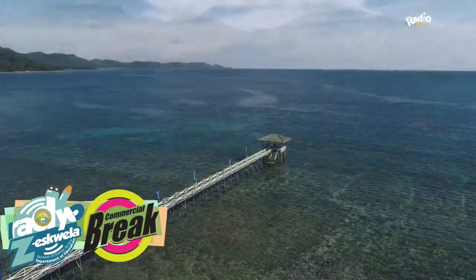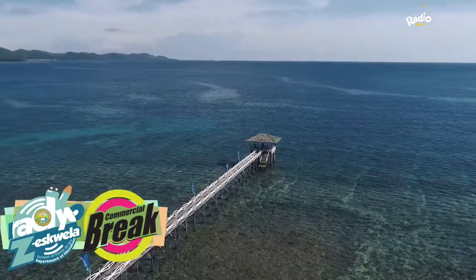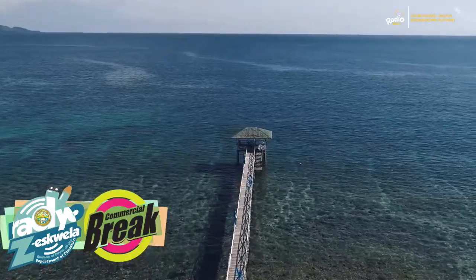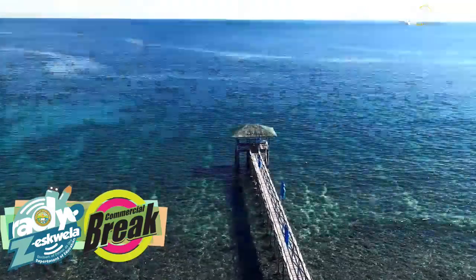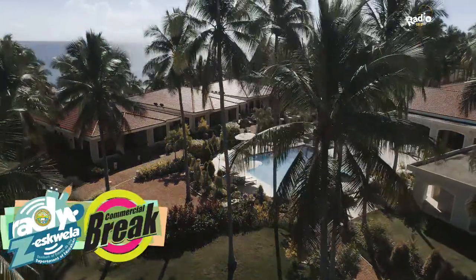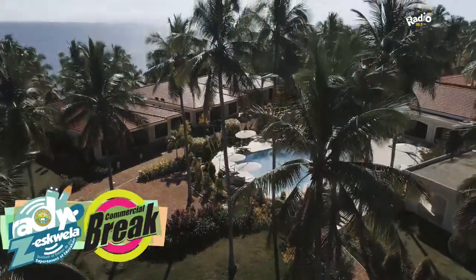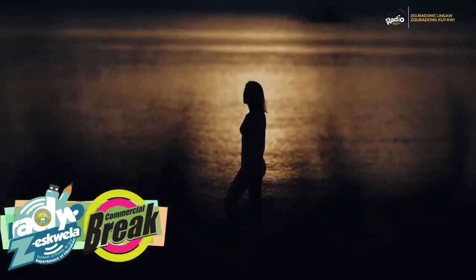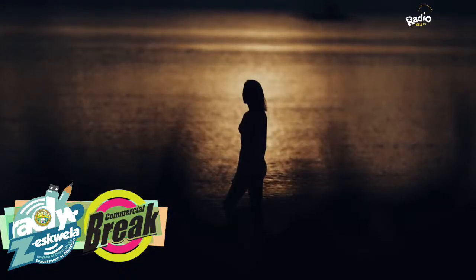Tara na, brigada na, brigada eskwela, magkaisa, sama-sama. Brigada eskwela, salin na buong barkada. Brigada eskwela, kilos na, magbayanihan na.